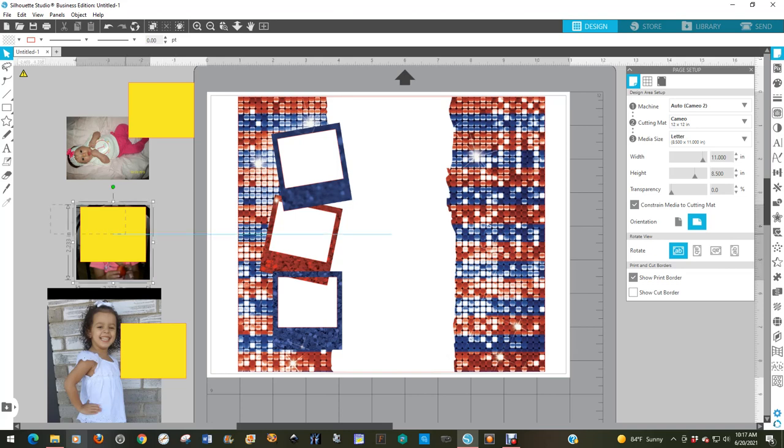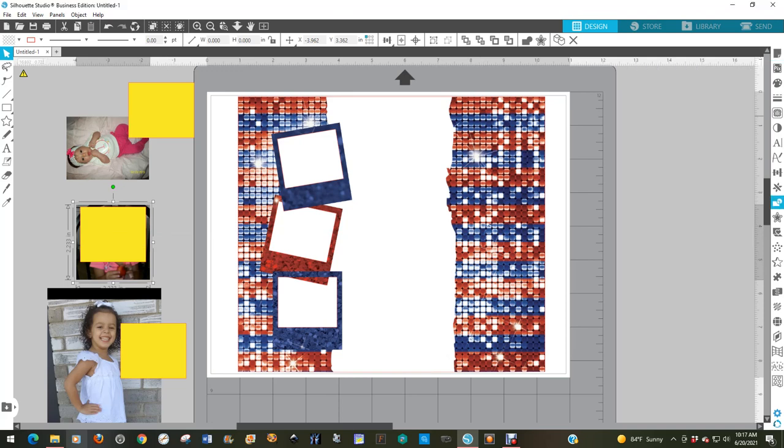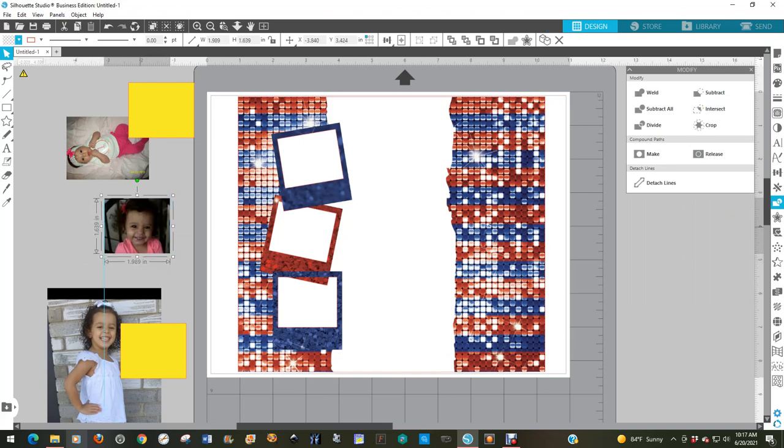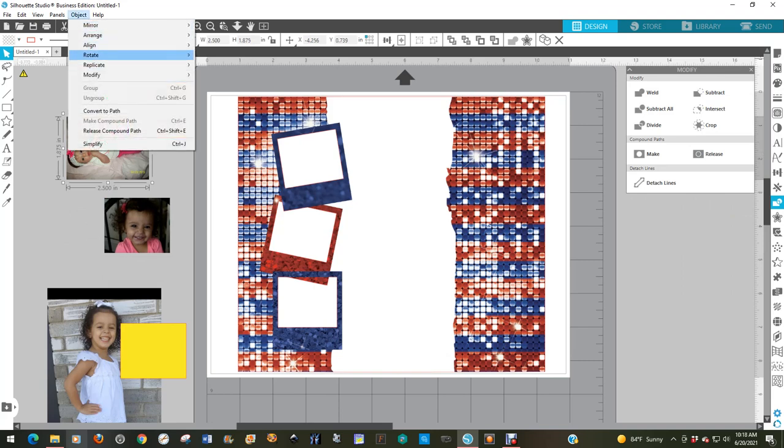So now I'm going to take this first one here, one that I just showed you. I'm going to select both by dragging my mouse over it, and then I'm going to go over here to the box for cropping and modifying, and I'm going to choose crop. Okay, there's the first one. I'm going to do the same thing with this one, but I'm going to rotate her because I want to get a close-up of her face.